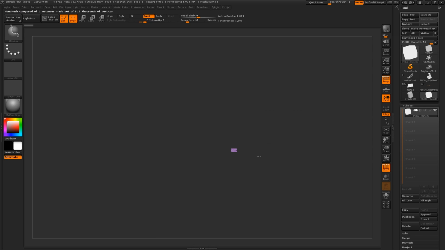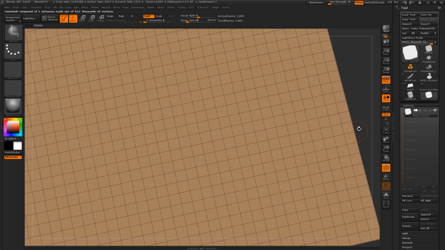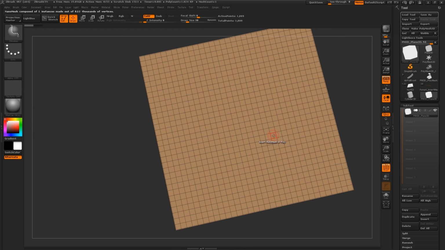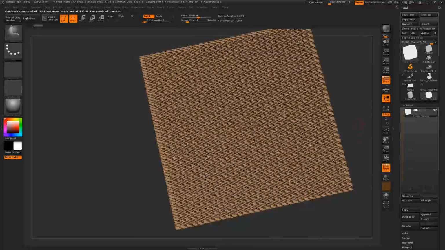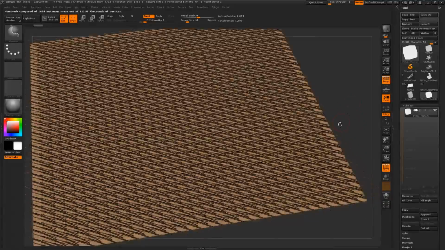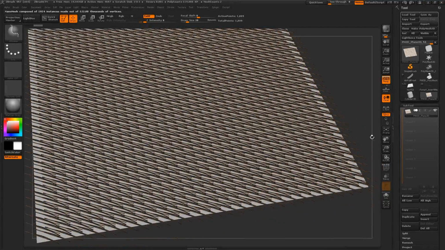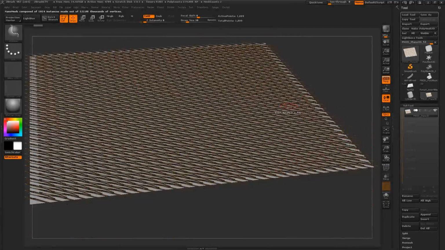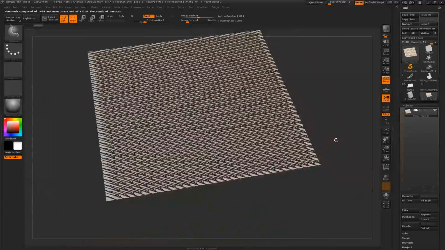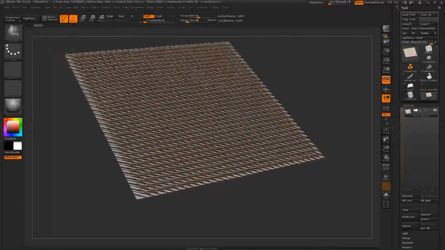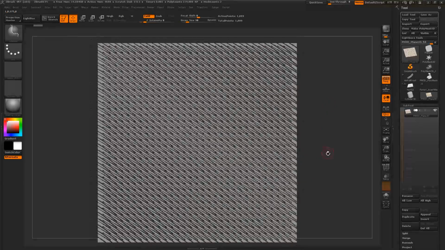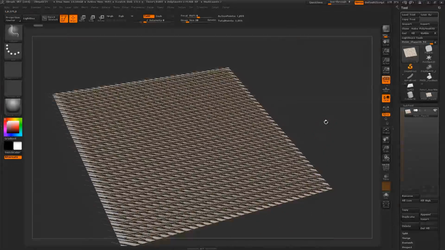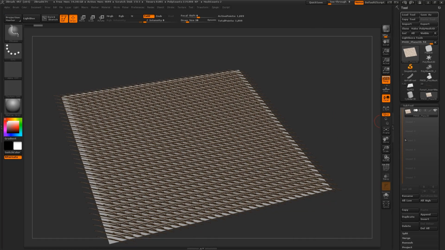So I'm just going to click and drag out. And you're going to notice it's going to give me that brush piece. But I want it to actually apply across the entire surface here. So I'm going to click and drag out, and it's going to apply that actual pine needle to every single one of those polygons. So now I have this pine needle, if I turn off my thing here, established across all that entire surface. Now right now, this is not looking like a pine forest at all, right? It's looking very repetitive, right? If you want to do a tiling texture, this might be good. But for a forest floor, I want the randomization across that entire surface.